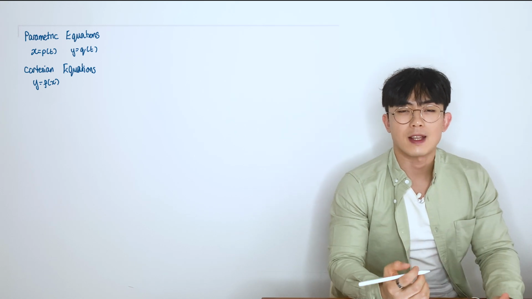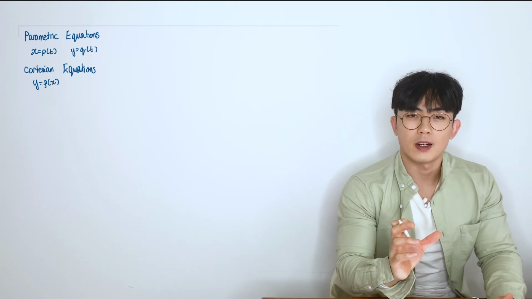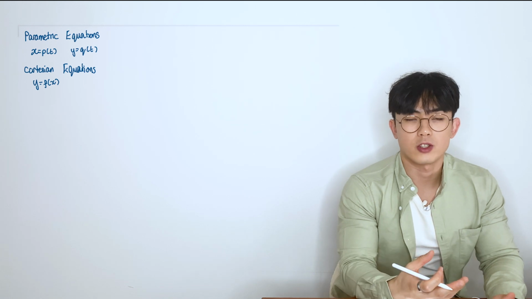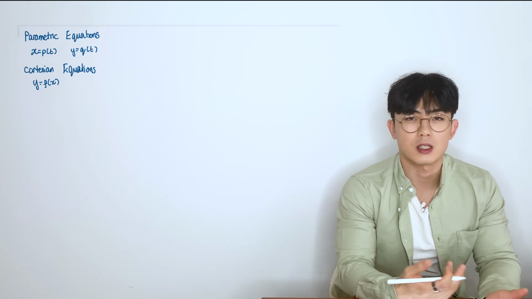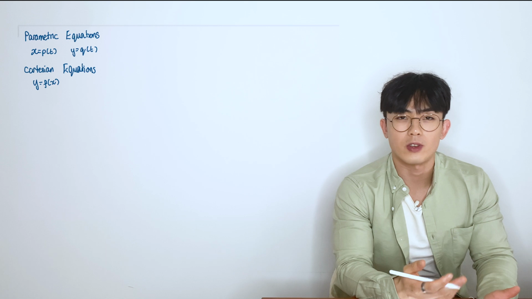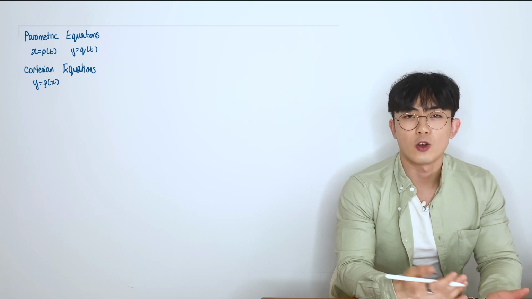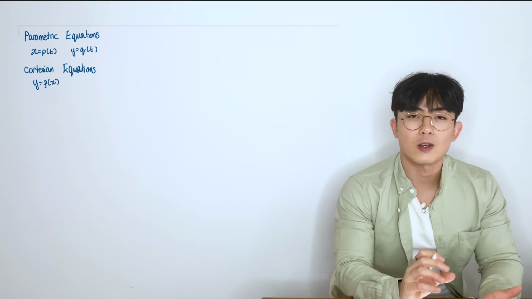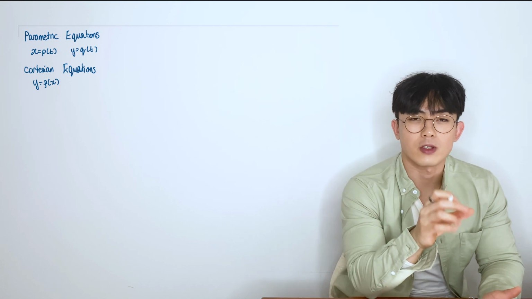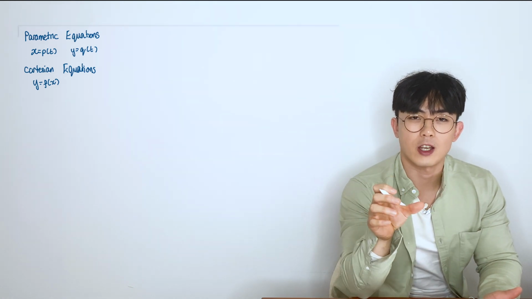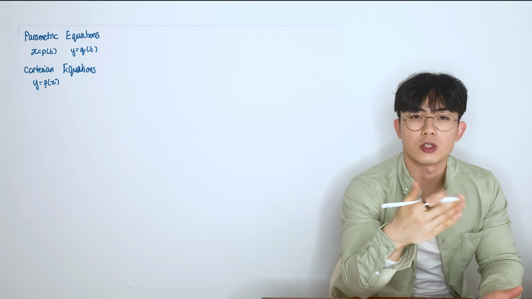But now we're going to be looking at how x and y, when they're not linked directly, are linked by a new variable, such as t. Mostly this is t, but sometimes you might give it as k or even theta, it doesn't really matter. These are known as parametric equations. So these equations look at how x and y are each changing, when they're not related to each other whatsoever.